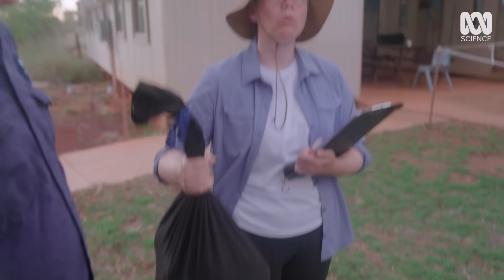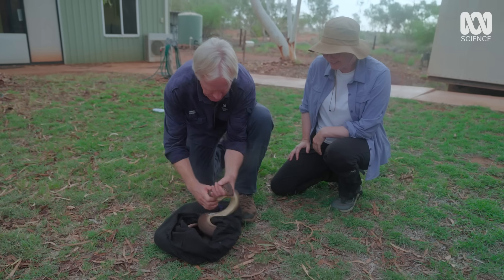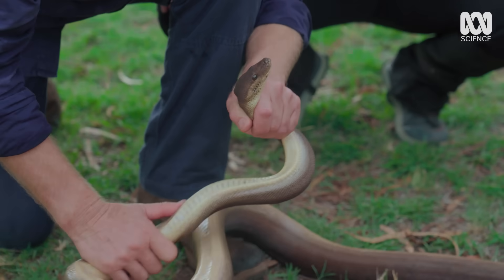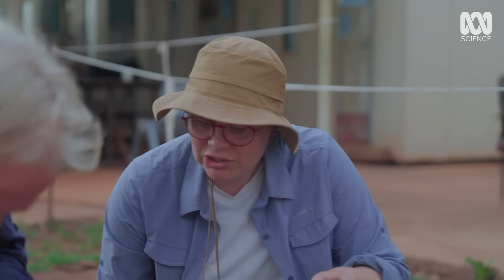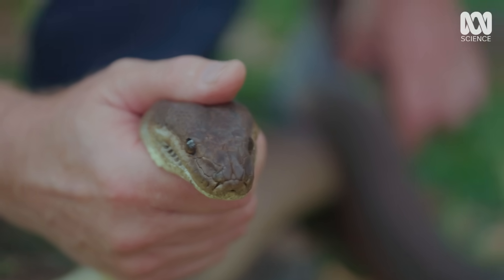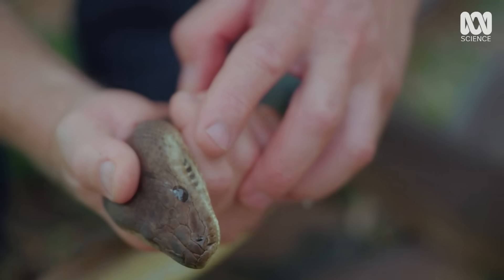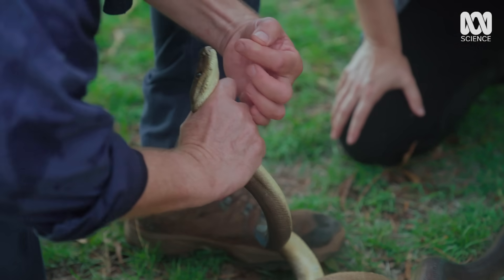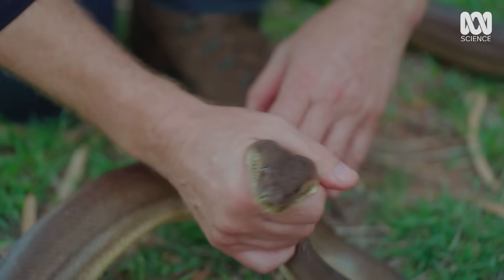Oh, hello. She's pretty — and she's strong! Talk to me about how she's actually sensing the world around her. We can see periodically that tongue flick — she waves it up and down to get the scent particles. We've got these thermal pits on the side of her mouth, but also on the front. That allows her to actually detect heat, infrared at night time, and it makes her a very effective hunter.